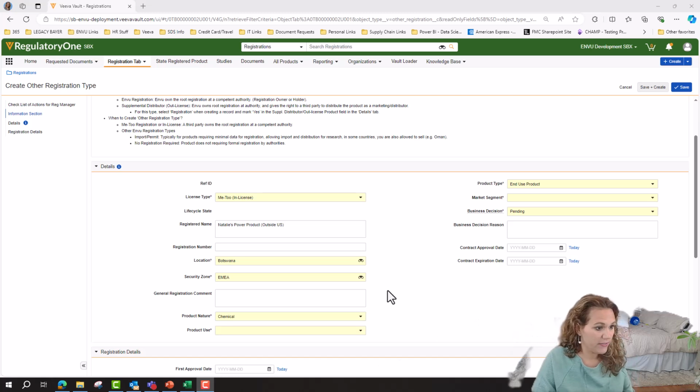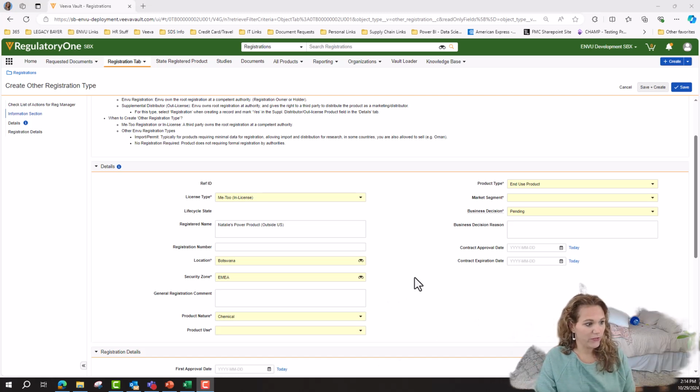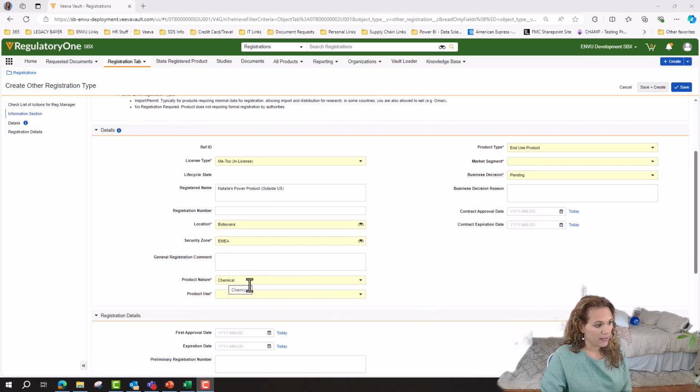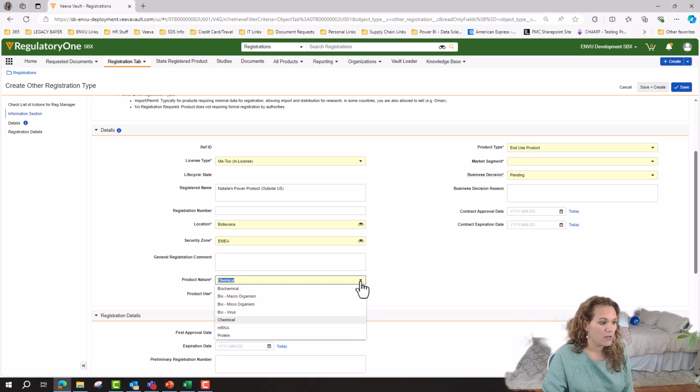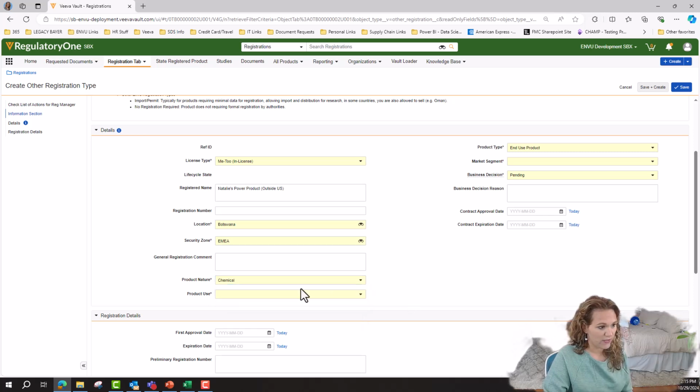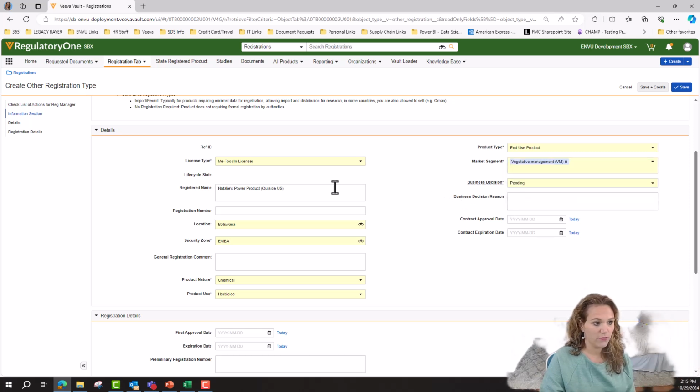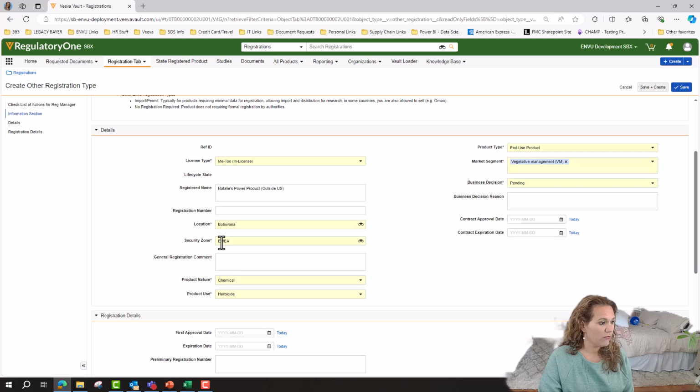You also will notice that the 108 number is no longer a required field. This will be done automatically now in the background. The chemical and the nature and the type are automatically filled in with the most common, to help you save a few clicks, but you still have the option to change it if that is applicable. And so we will simply select our few types here. The market segments have also been updated for InView, and then you can fill in any additional information that you may know at this time.